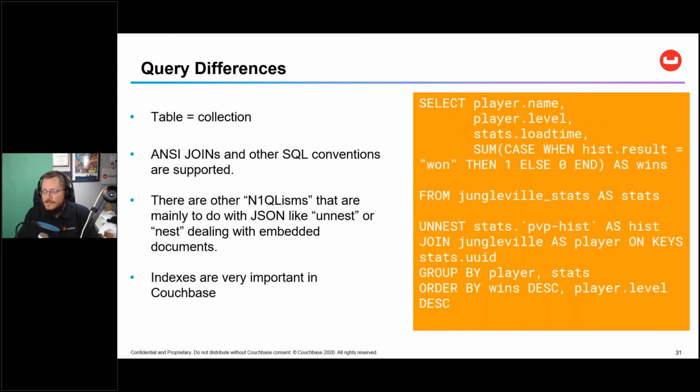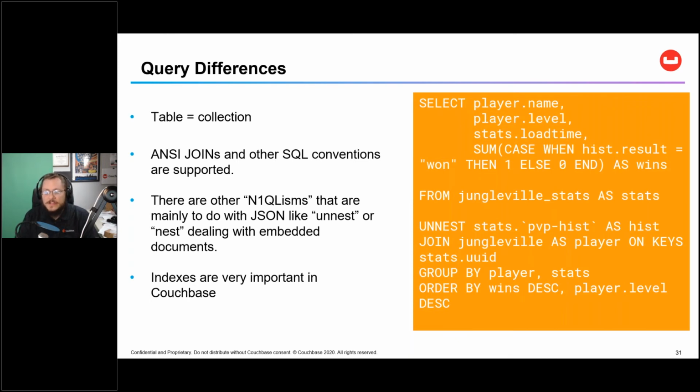So yeah, this is what I was pointing out there. Table is kind of like a collection. A collection does not have a defined schema that data must adhere to, so you have some flexibility there. But everything else you'd expect from SQL is there: joins, merge, common table expressions (CTEs), subqueries, unions, insert, update, delete.